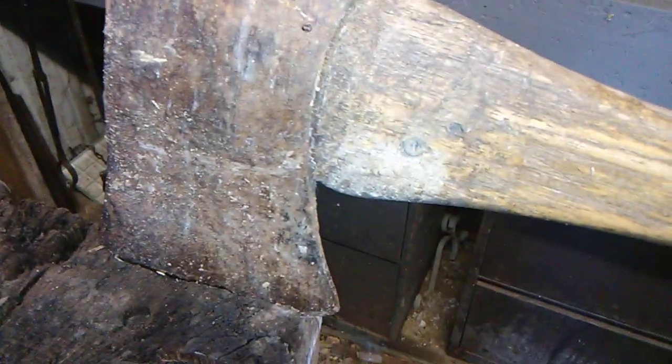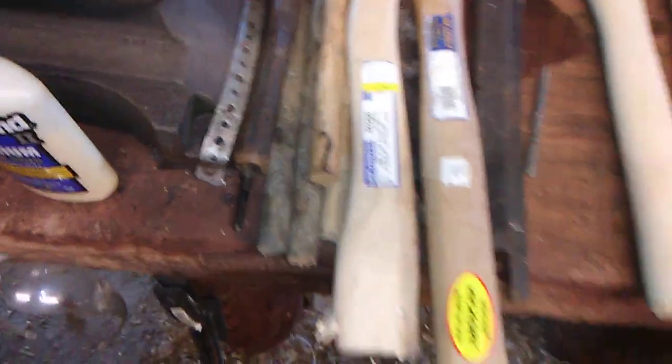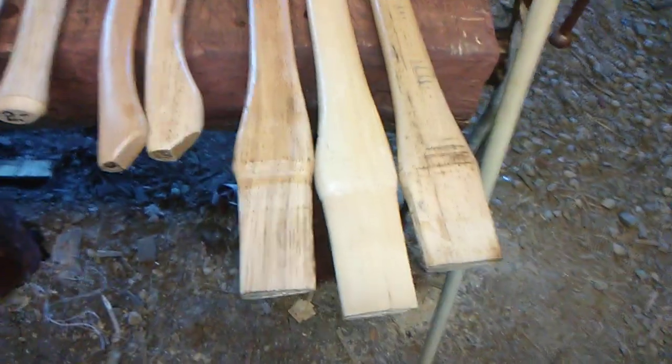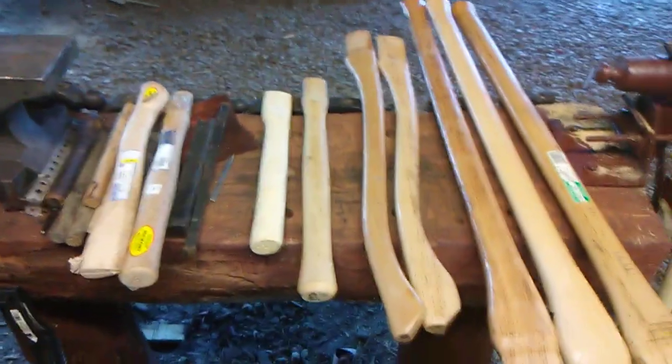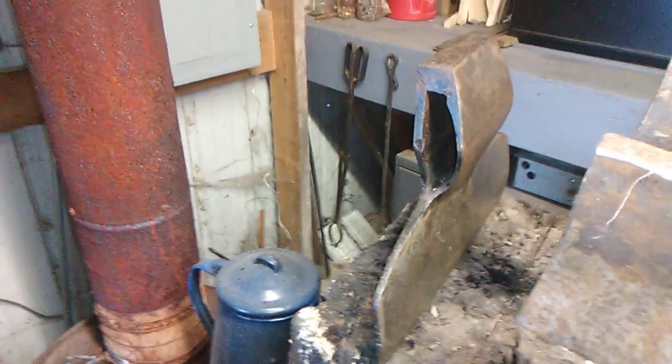I want you to look at the screws in there — they split that handle all the way from the head all the way to the end of the handle. Big old crack in that rascal all the way down. We went and got us some new handles today. A couple months ago we went and bought these handles in a little town called Eaton, Ohio. We got these two hatchet handles today — real good buy on them. We also got a couple of small axe handles, and we got a real good buy on these bad boys right here.